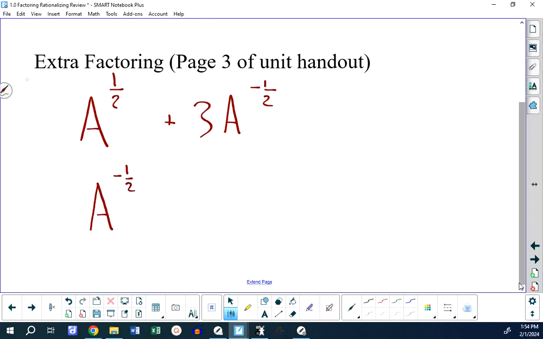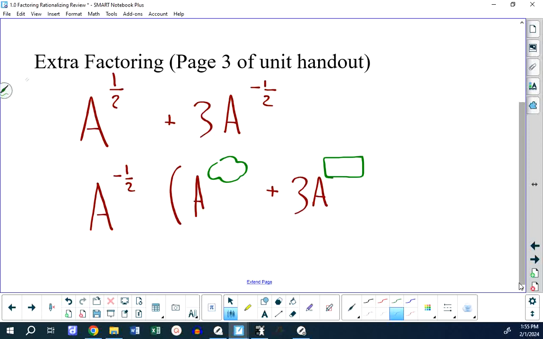You're taking out a because there's an a in each term, and you're taking out a to the exponent of negative 1/2 because negative 1/2 is the smallest exponent. This is the rule that works. And then what you do is you write a plus 3a, and we're going to have to put exponents on each of these. What we normally do to find the exponents is not much. We just look at it and go, oh, a 3 goes there or a 5 goes there. But when it becomes exponential, it's more complicated.